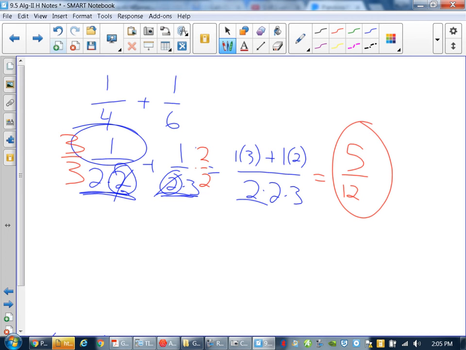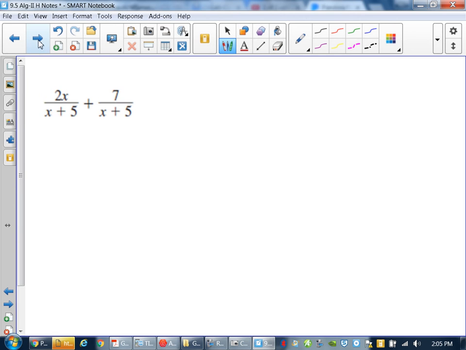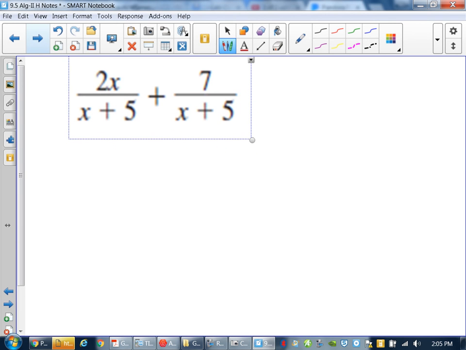It doesn't change when I have polynomials. When I get polynomials, I ask myself, and why is that? In this case here, you'll notice that they both have the same denominator. They both have the 2x plus 5. So just like you have in the past, if you have the same denominators, all you have to do is add your numerators, or subtract the numerators depending upon what the sign says. So in this case, since the denominators are the same, last time I checked, x plus 5 is the same as x plus 5. So then you just write it down.